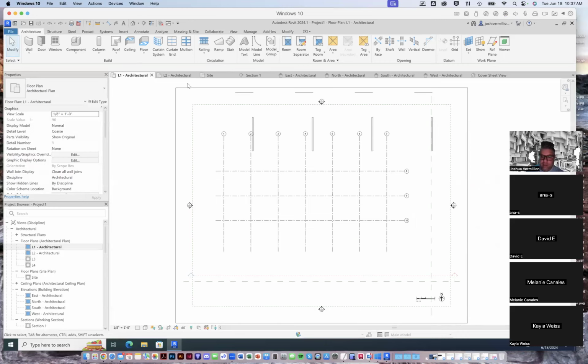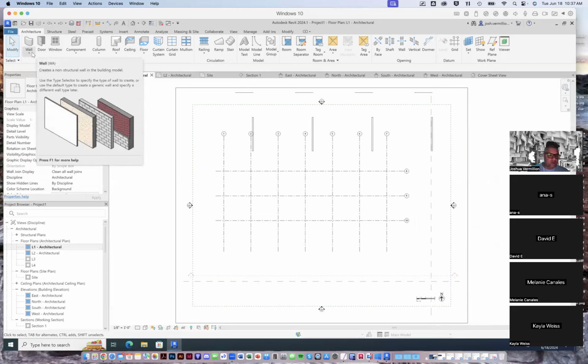Now, really quickly, if I wanted to start to model certain things in Revit, right? I typically start up here in the architecture tab, and I ask myself, am I doing like a floor? Am I doing a wall, etc., right? So let's say I'm going to do a wall. Okay.